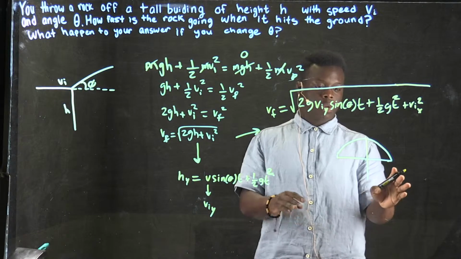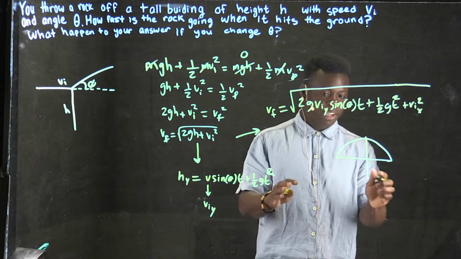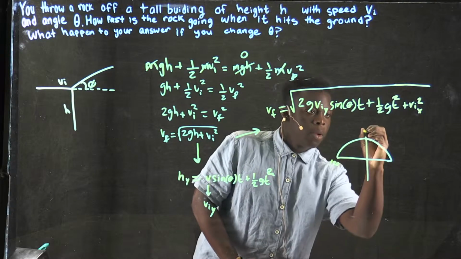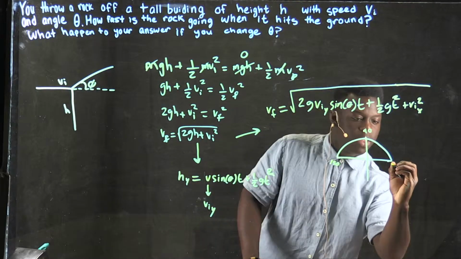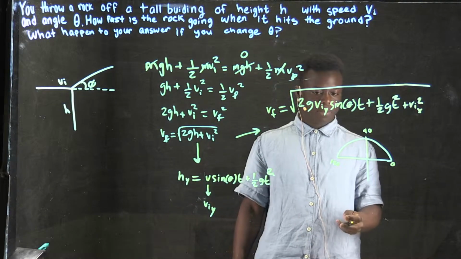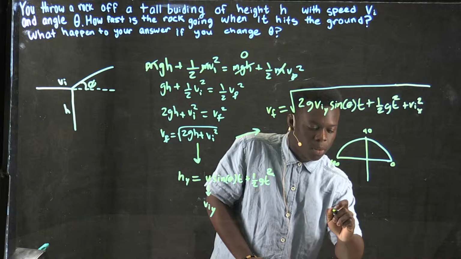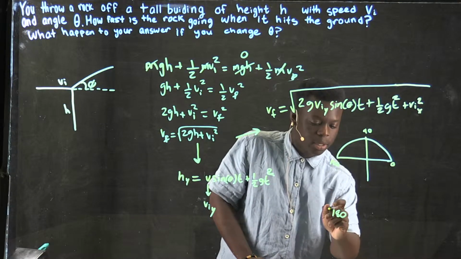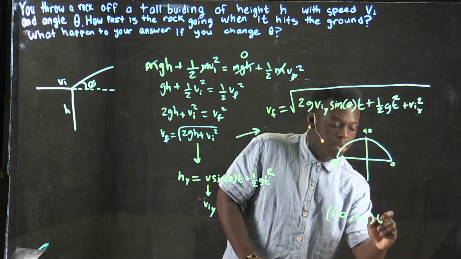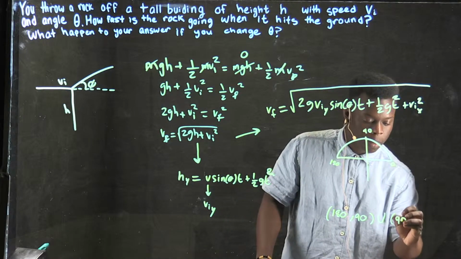And so now the second part of this question is asking how the angle is going to affect everything. So we can just go ahead and imagine this unit circle. Here we have 180, we have 90 here, and then we have 0. So we know here that this is changing, in degrees, from 180 to 90. We see this increasing, and then it's going to decrease from 90 to that 0.